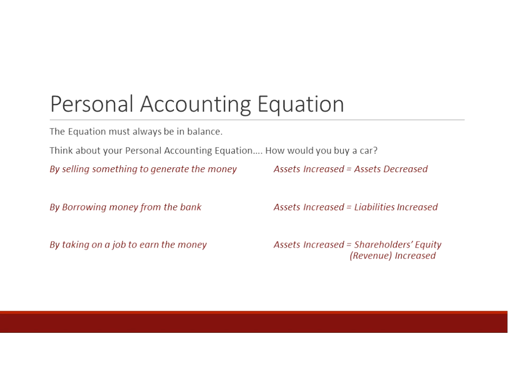Or we could take on a job to earn the money. So we could go out and work a job that's going to give us just enough money to buy that car. And so again, we now have the brand new car. Our assets have increased, and our shareholders' equity has increased. Or we've generated revenue and reinvested it in ourselves. Sort of a far stretch to our accounting equation, but we could think of it in that respect as well. So again, we see both the left and right-hand sides increasing equally.